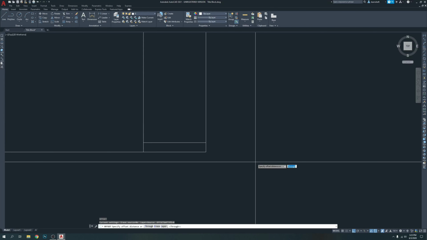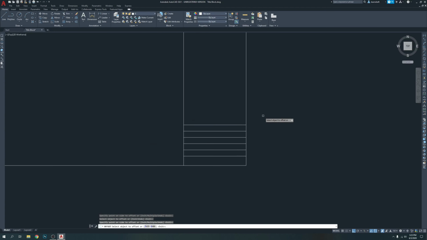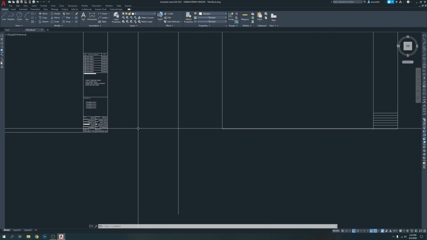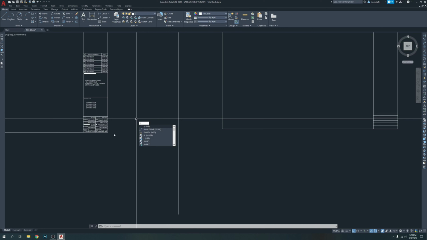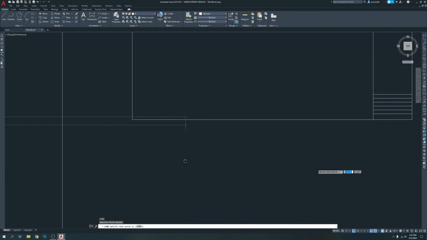O, enter, 0.5, enter, click 1, 2, 3. Now 1, 2, 3, 4, 5, 6. 6 is good. In one of my last jobs in a company, they were used to making it with 6 blocks. So I'm going to make it with 6 blocks.